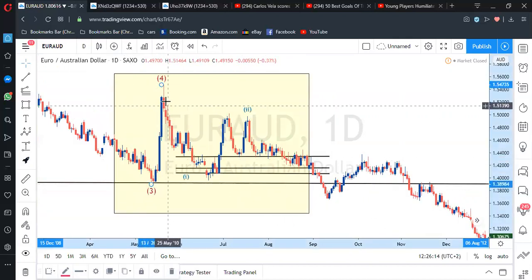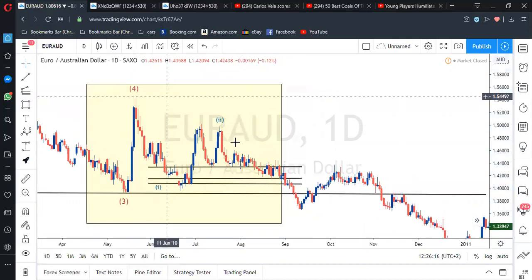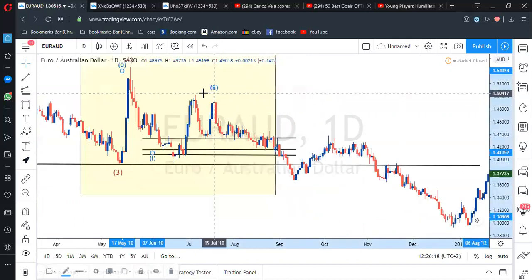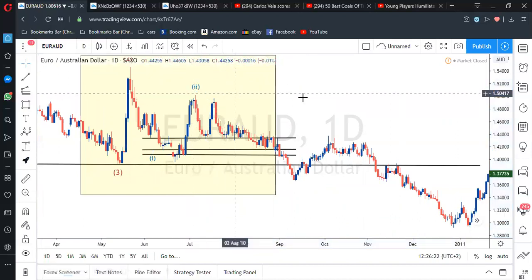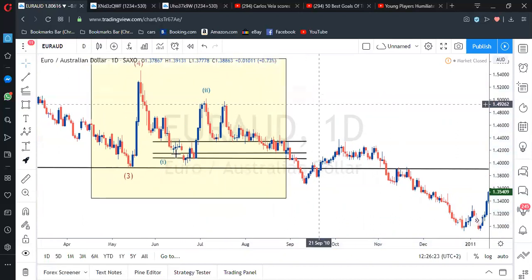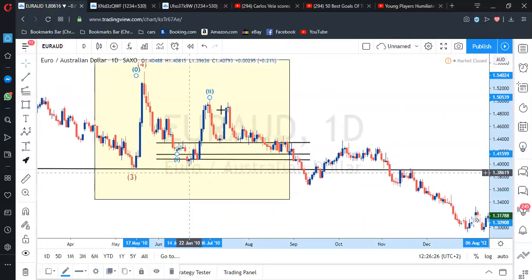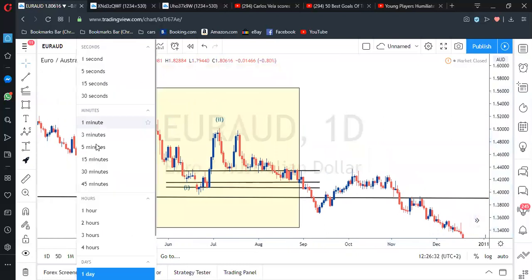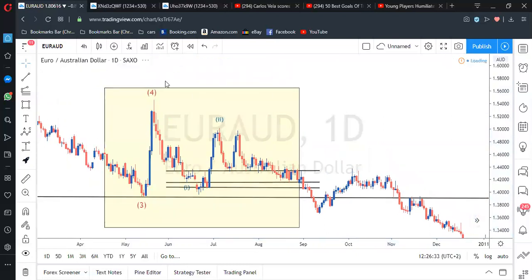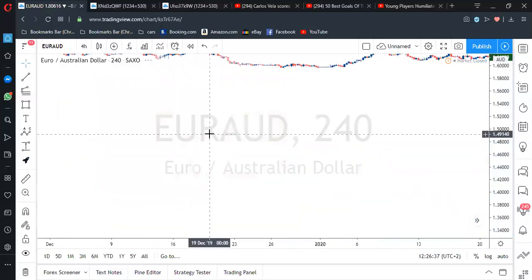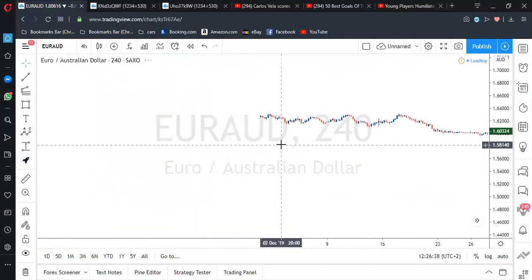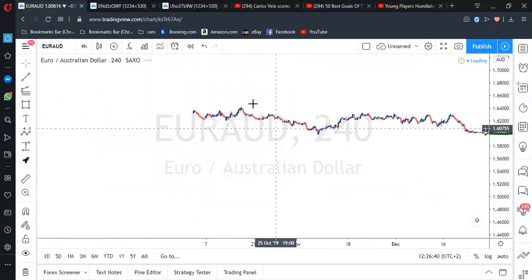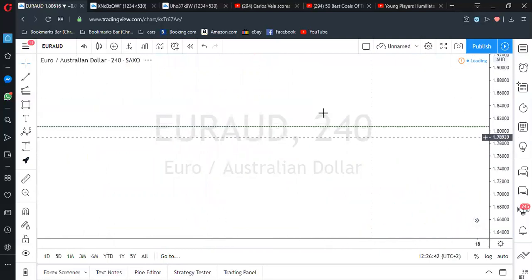This is where our 3 is, that's our 4. We're looking for this point so that I can show you there's actually 2 here at the bottom point. And I had said this is our 1 here, A, B, C. Now, it's on a daily, right? Let's go down to a 4 hour so that you can also see. I want to show you this proper detailing so that you can get it yourself also.